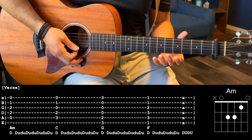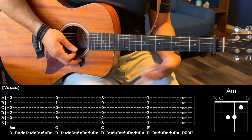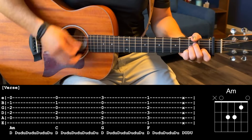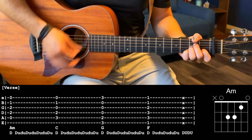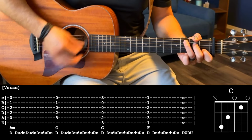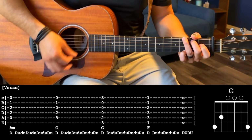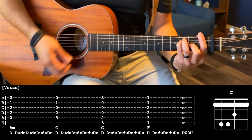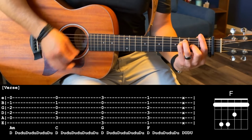Now we're going to repeat this progression one more time, but when we get to that F, we're going to do a couple metered strums just before getting into the chorus. So to go A minor. Go down, down, up, down, up, down, up, down, up, down, up.